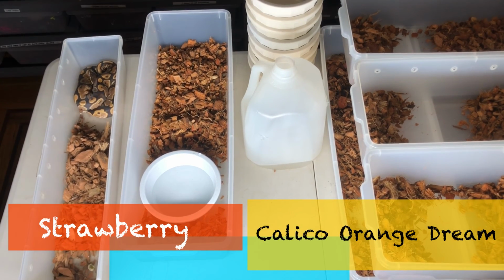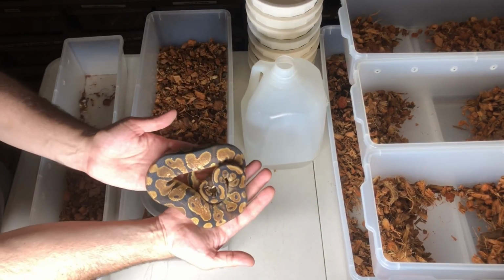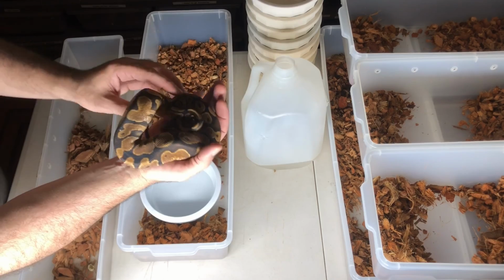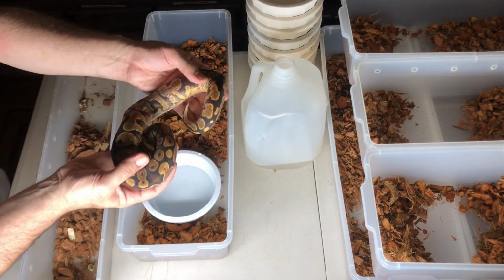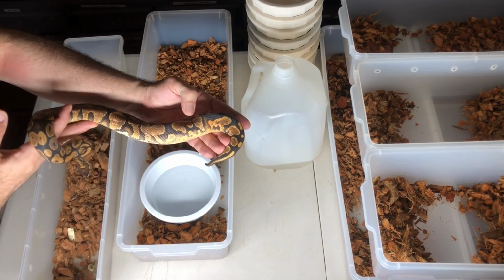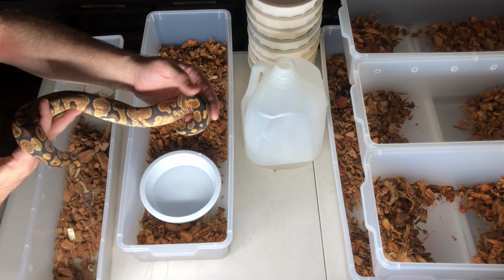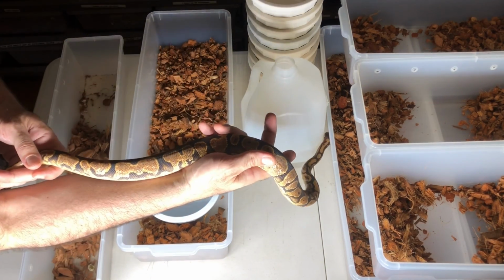We named her Strawberry. This is a Calico Orange Dream. Not very impressive from the top, but when you get to the back side over here, look at that. You can see where she got the strawberry from, right? It's a really nice snake.